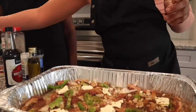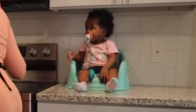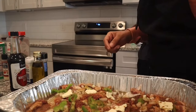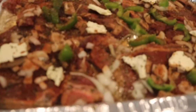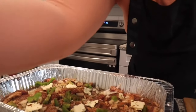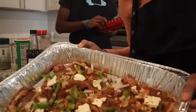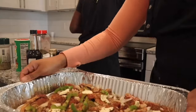Okay. Aluminum foil. Okay, cover it up. We're gonna set our oven for 350. So, yeah. This is how it's looking, y'all. I ain't gonna let them be dry. They gonna be tender. Let them cook slow, just like that.